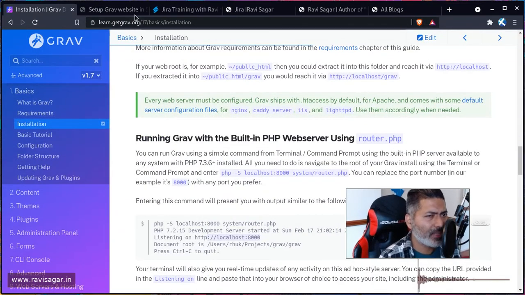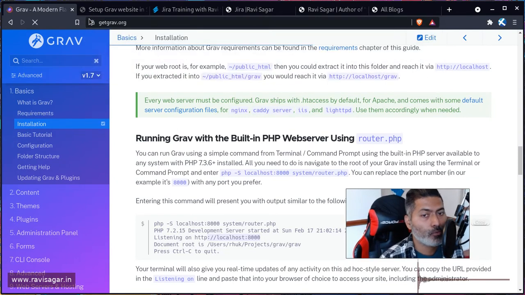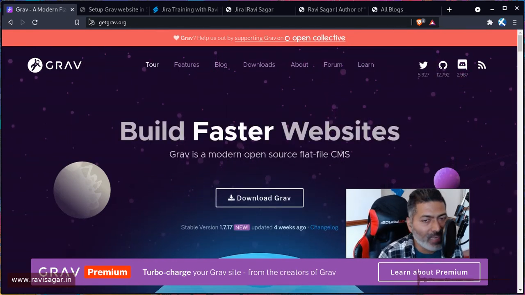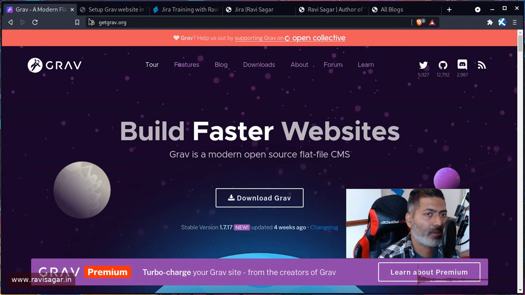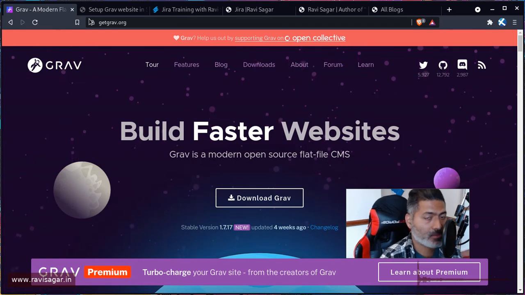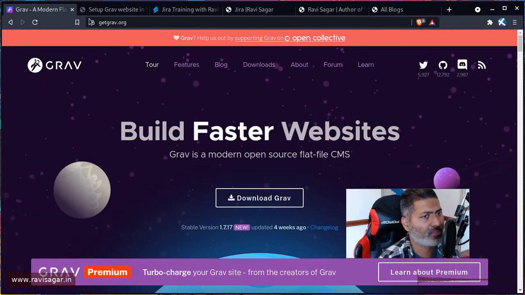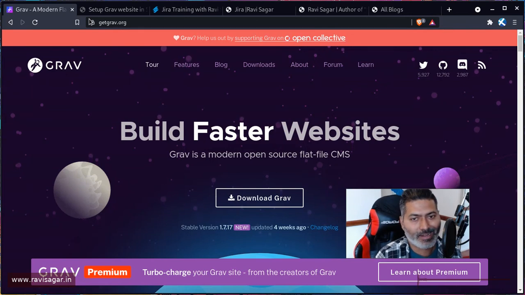But in case you're looking for an extremely simple way to launch a good looking website, where you may want to add content from a CMS backend, then Grav is highly recommended. I have used it for a few. I think I first started using it in 2018, and I do have a few actual sites, and I have recommended this to a couple of my friends. They have built sites using Grav, and they have also built sites for other people, for their clients, and I'm very happy with the outcome. I think Grav is somewhere in between. It is not like doing everything from scratch, but it is also not very heavy like Drupal.